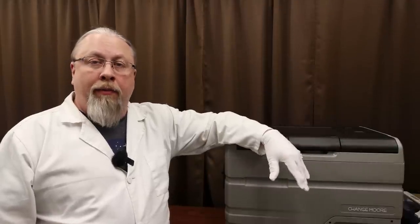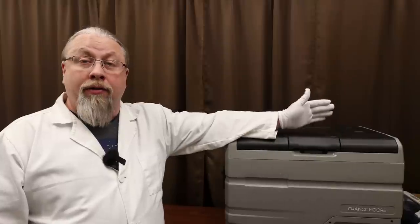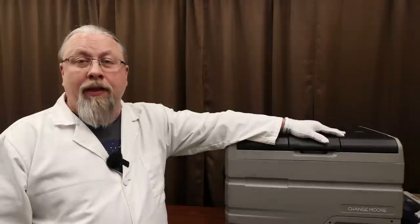47 minutes seems to be on par with any other refrigerator freezer that I tested. In freezer mode, it usually takes about 45 minutes for most of these to get to freezing. So it took very little power to get it up to temperature. Now let's assume you're ready to go on your trip and let's fill it with stuff and let it run overnight and see what kind of power it takes.